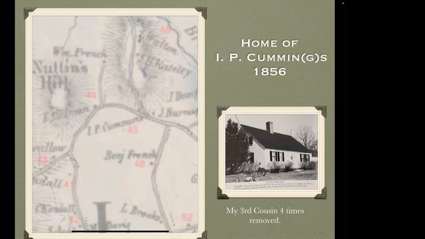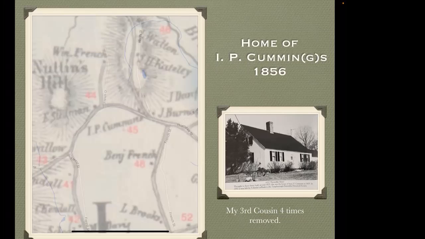And we drove on Thorndike Street to see if we could find the area where this Isaac P. Cummings home was. And we located the cross street, I think that's Hardy Street, but couldn't quite tell where. And there was a mature couple out walking their dog in the front of their house. And we stopped and asked them if they knew which home in the neighborhood had been owned by Cummingses. And they were very nice, and they said they'd only owned their home for about a year.